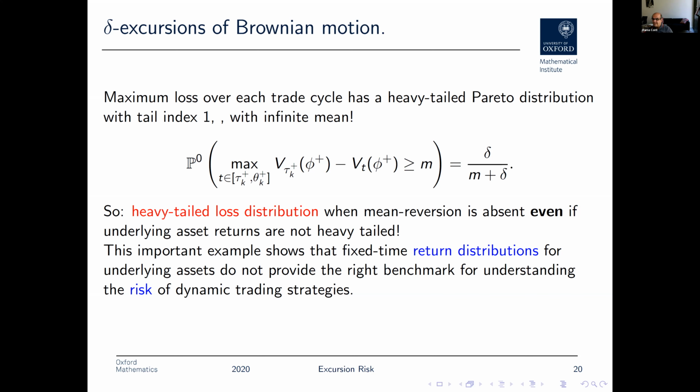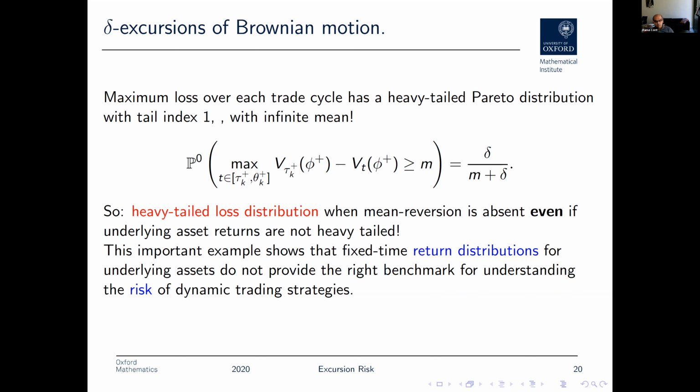So the distribution of the underlying asset is not the correct benchmark for the risk of a dynamic trading strategy, because dynamic trading can completely change the distribution. In fact, we already know this from options theory. If you're in the Black-Scholes model, the Black-Scholes asset has a log normal distribution, but then the hedging strategy, which involves only cash and this asset, will have a distribution with bounded support, because you have a perfect hedge, so you have a zero probability of going below some level. So one of them has an unbounded support, the other one has a bounded support. You can see that the distribution of a dynamic strategy can have nothing to do with the distribution of the underlying asset. And here's an example which is totally shocking, because you move from a Gaussian distribution to an infinite mean heavy tail distribution with just one threshold.